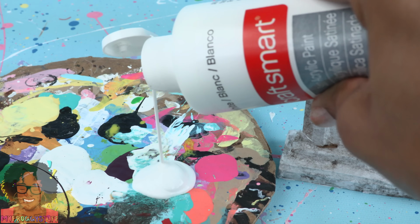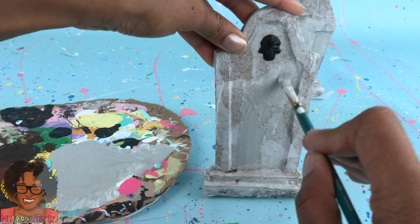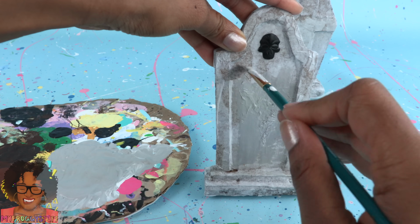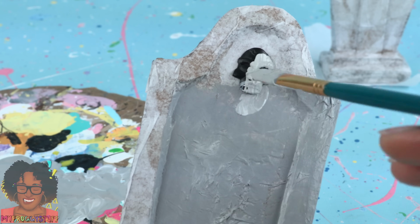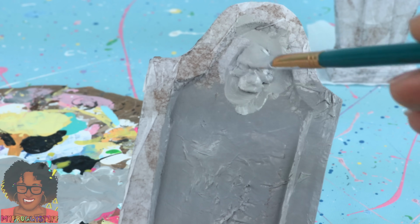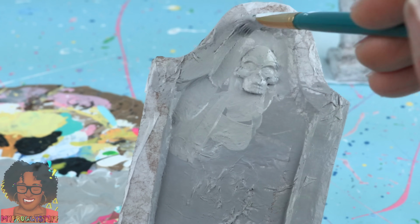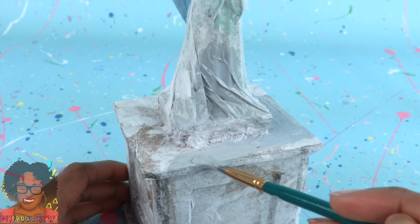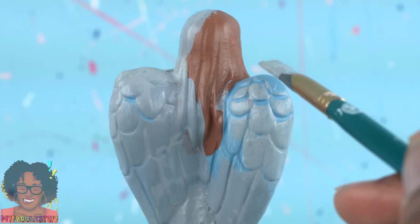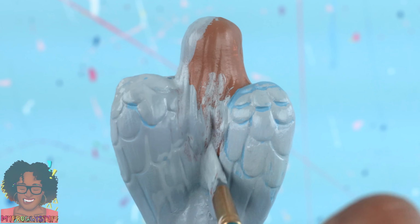Mix white and black paint to make gray. Begin painting the tombstone with a nice even coat. I'm painting right over the skull so it blends in and looks like it's a part of the actual structure. Paint all of the tombstones. Some things may require more than one coat. Make sure you let it dry between coats.